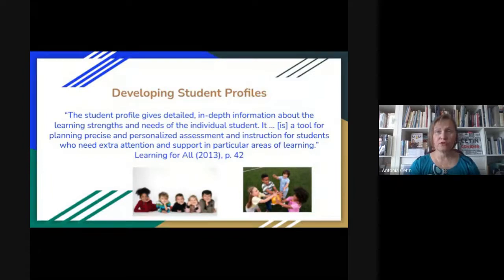One tool we can use to document student learning that is available to all teachers in the OCDSB is the VLE. Using the VLE, we can get to know our learners by documenting their learning and their progress. We can document the progress of our students, and students can make their own contributions as well. And we can follow the students' progress through their grades so future teachers and students can witness the progress being made. How motivating for students when they get to see their own progress. How motivating for us when we can also see that progress, and how helpful it is to determine where to go next.